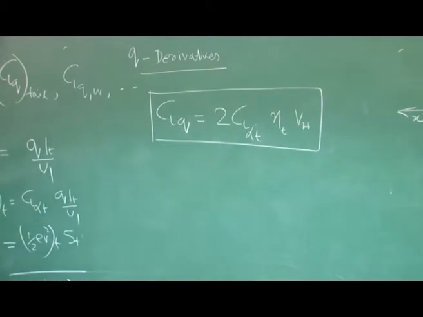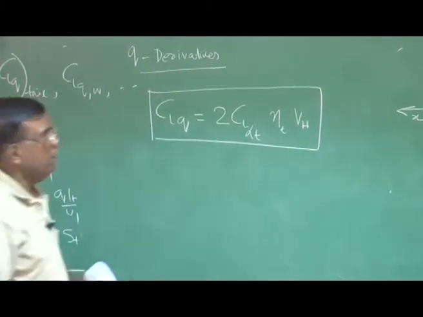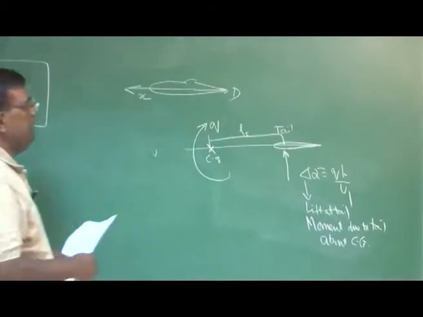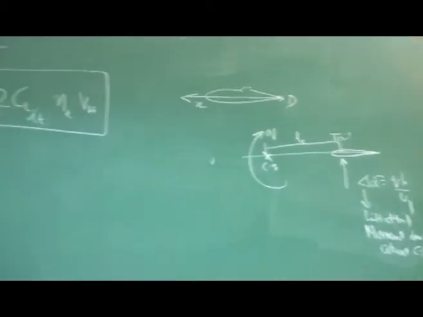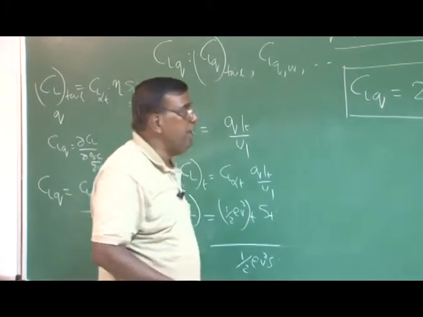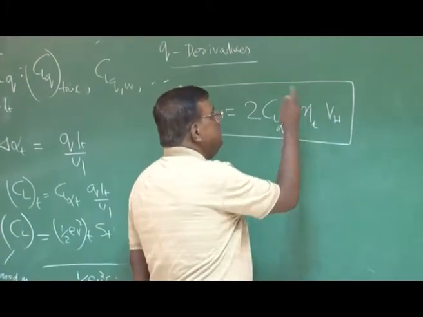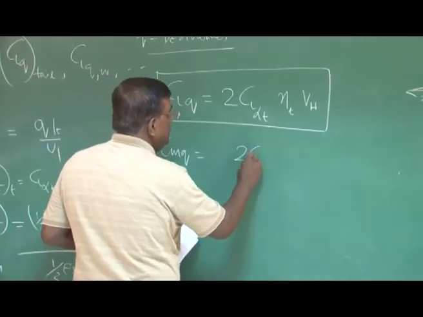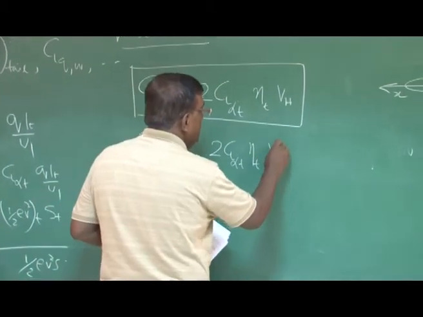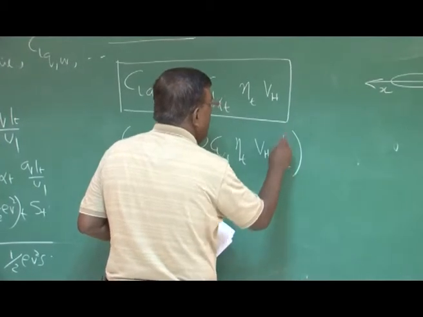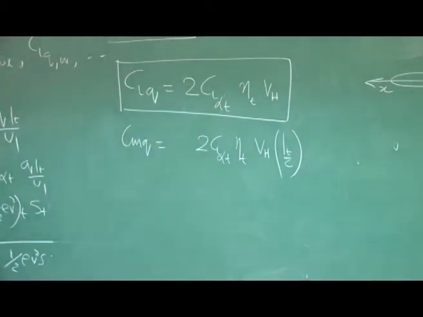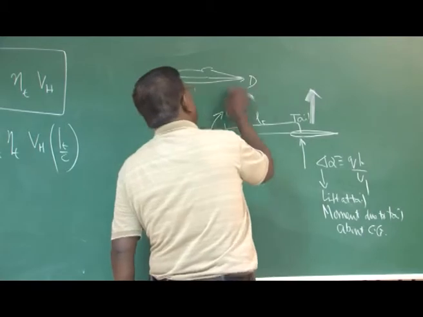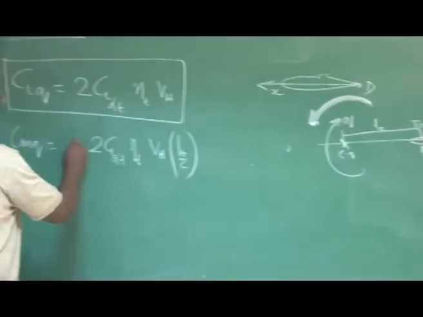Note that the sign of C_LQ is positive, which is true because as it goes pitch up, it pushes the air down, so that lift is upward. But then the question is that C_LQ will give a nose down moment, which is negative. And how do I find that? Very simple. I multiply this with the tail moment term. So from here I write C_MQ will be 2 C_L alpha tail eta_T V_H into L_T by C. But I will be wrong if I do not take care of the sign, because I know because of Q there will be a force upward, which will give me a nose down moment. So I have to put a minus sign here.